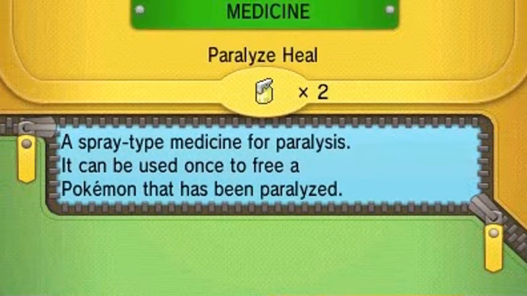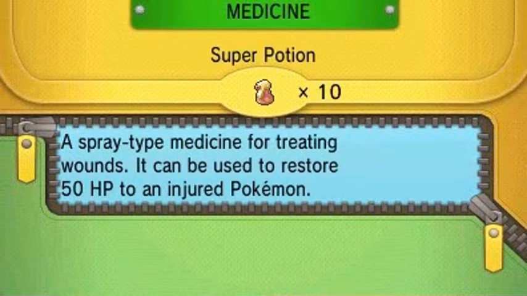Okay. Actually, there's a potion right there. I bought myself some Super Potions this time because, yes, our Pokemon are growing big and strong. And let's go with this guy. And let's get the heck out of here.